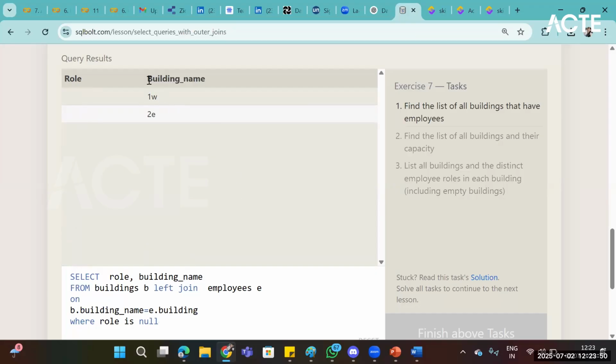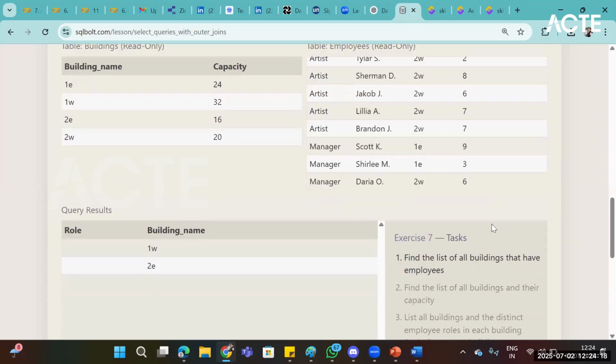These two buildings don't have any employees in them, so I can rent these two buildings to some other company. That is the use of the null function. We can use the where clause to determine which is not being used. Getting my point? Understood what left join is and what it does?